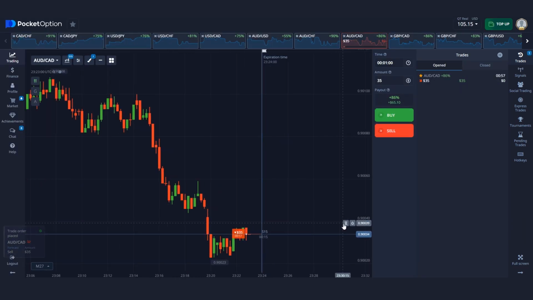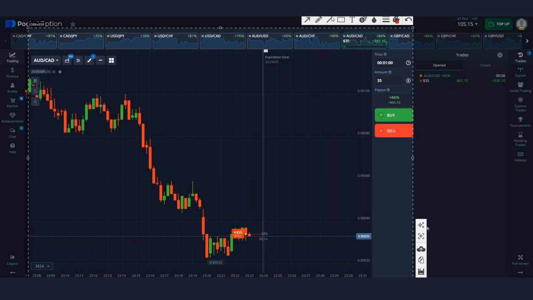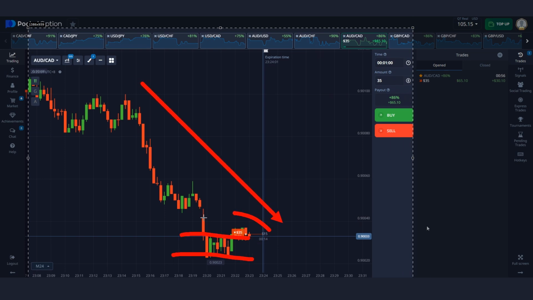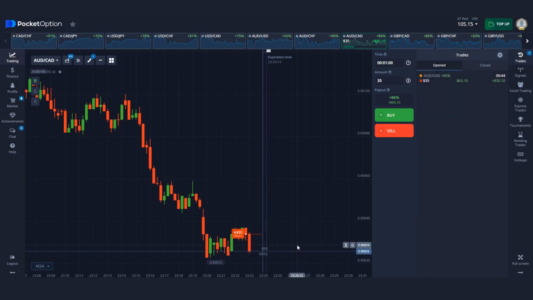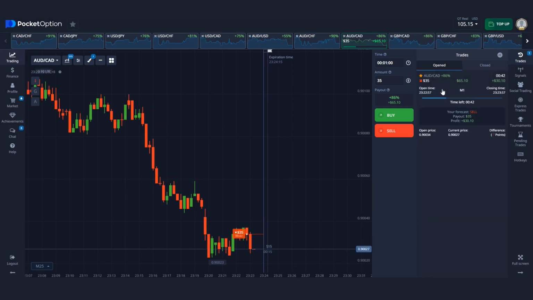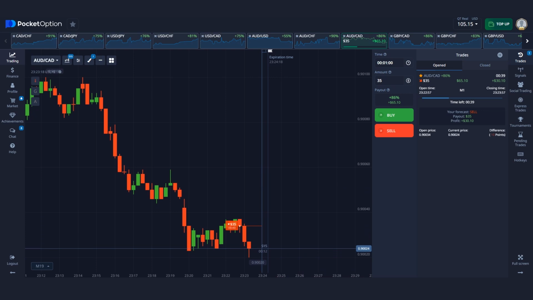As you can see, there was a very similar situation here with a good downward movement, and then at some point, the price has reached a strong level, made a small bounce, and is now ready to continue its downward movement quickly. The bot is doing great. It reads all this and gives me a sell signal. To adapt this bot, you need to open at least 5 trades with it on one currency pair.